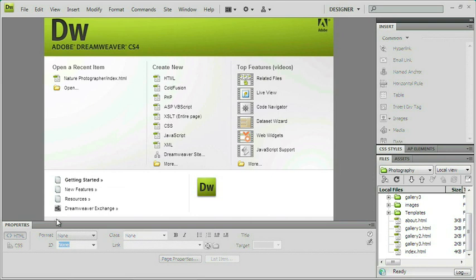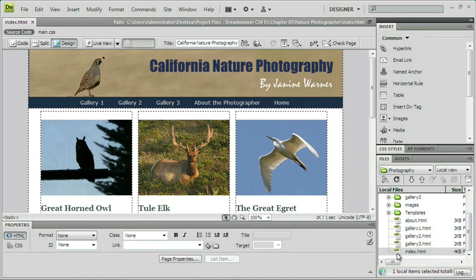In the bottom left, just a little off the screen here, because of the settings I have for recording, there's a little checkbox. If you check that, the welcome screen will not appear in the future. I like to keep it open because I like these shortcuts, but you can certainly close it if you prefer, and you can always get it back by going into the preference settings in the general category. But let's start by opening a file.